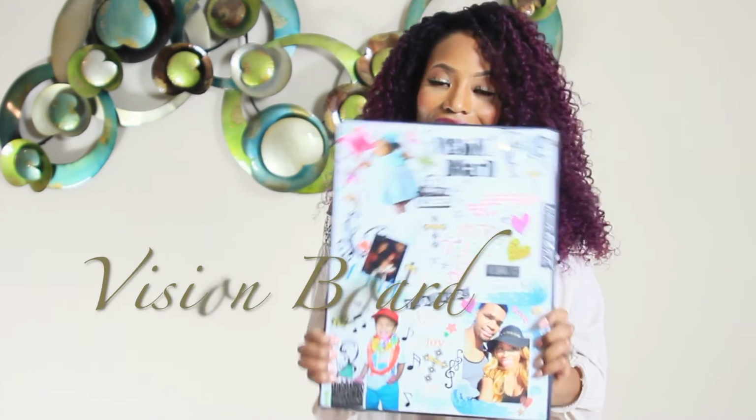And last but not least, because I do bring this huge bag to chemo with me because I'm probably over prepared, but I like to feel comfortable. I'm not going to go over everything in my bag, but this one specific thing here means the most to me, and I made it, and so I'm very proud of it. It is, let me get it for you guys, my vision board.